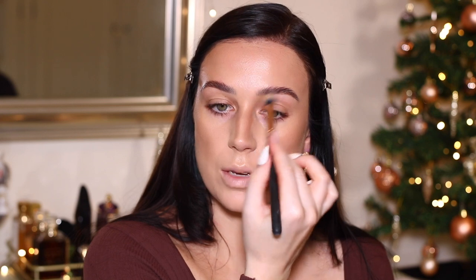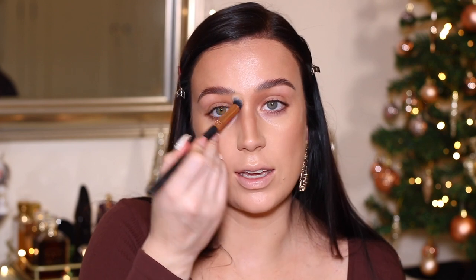I always like to layer my products if I'm going for full coverage. This just makes it more long lasting as well, because if you want it to last all night, just layer your cream products, set with powder, and you are good to go. You won't have to do any touch-ups. I'll just use the same bronzer to do my nose contour, and I always connect that to my brow, because when you do your eyeshadow, it just makes everything look like it connects together.